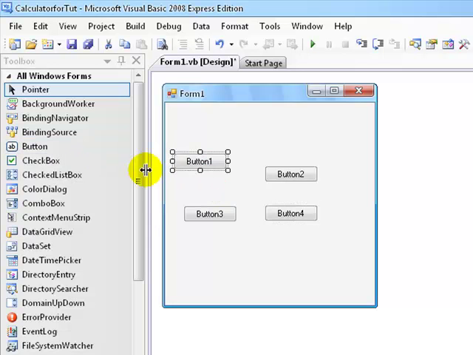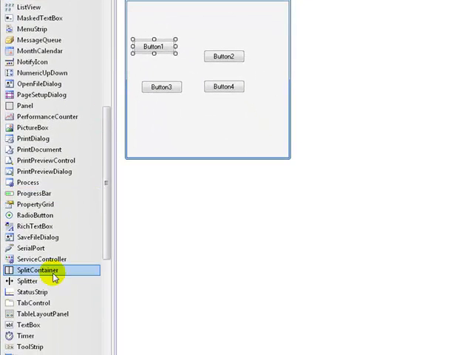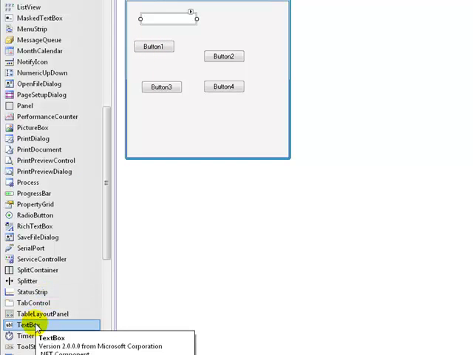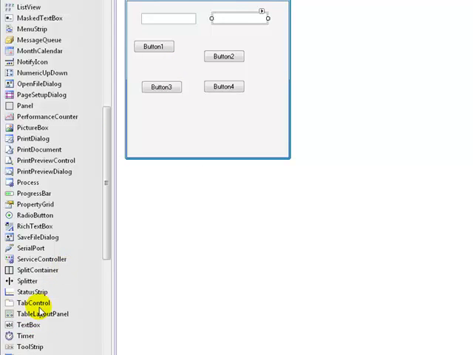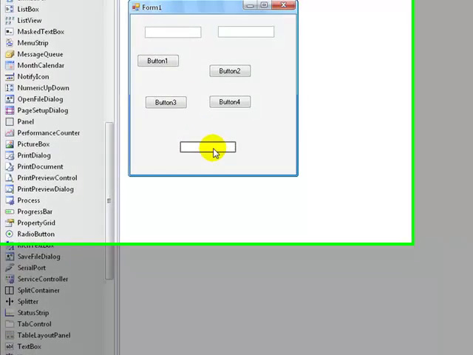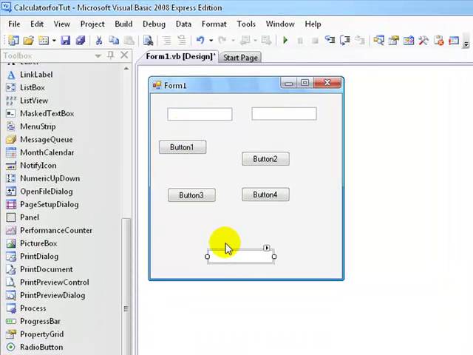Okay, now we're gonna need some text boxes. So, one text box. I'm using 3 text boxes, two for the inputs and 1 for the output. Like 2 for what you put in it and 1 for the answer. Now, instead of 1 for the answer, you can just put a label. I'll show how to do that too. I just like doing this because it's just easier.